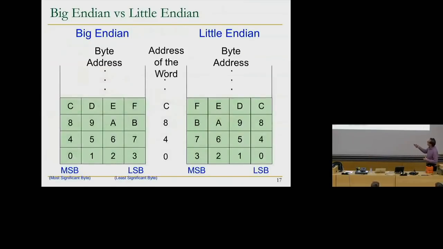So the big endian means basically the least significant byte has a higher address. That's what it means, basically. Address 0 corresponds to the most significant byte of the word, and the higher address corresponds to the least significant byte. And that's true on the second word, that's true for the third word, and that's true for the fourth word, etc. There are some machines that are big endian.